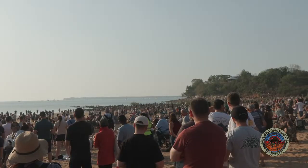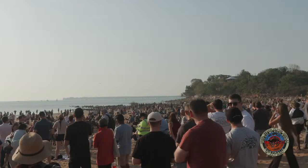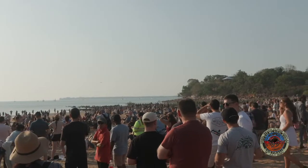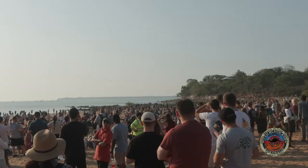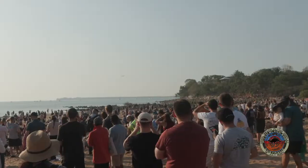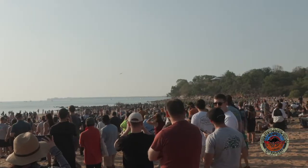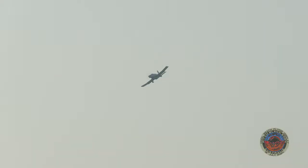As we mentioned, the Papua New Guinea Defence Force bringing in their PAC 750. Now, this is manufactured by Pacific Aerospace, New Zealand. The PAC 750 is a light utility aircraft used for a multitude of purposes, including skydiving, you'll see the door as it comes past, aerial photography and surveying. Look, this is capable of extremely short takeoff and landing and is an ideal small transport aircraft for the PNG Defence Force, who signed an agreement for 4 aircraft back in 2016.